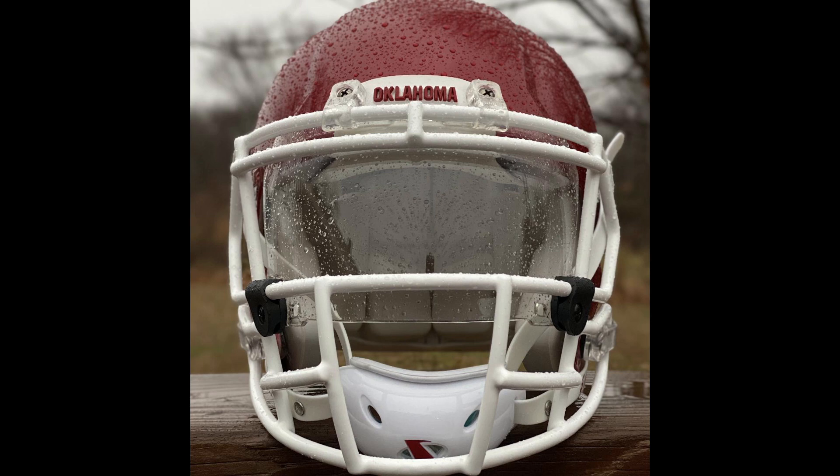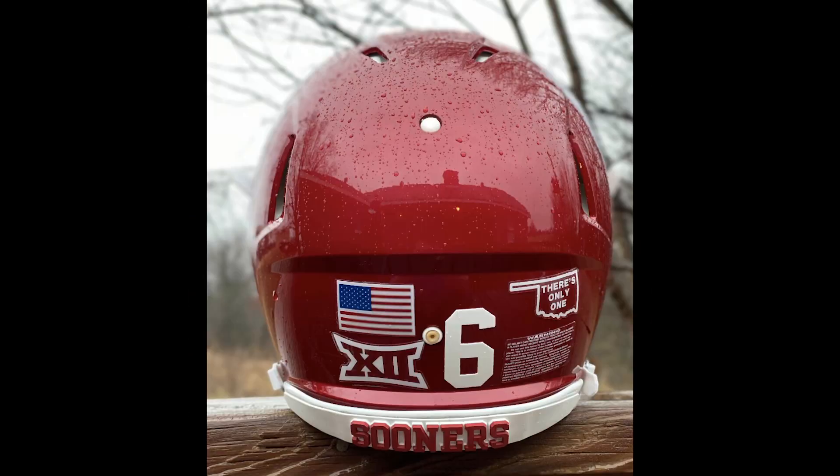We've got 3D bumpers on the front and on the back — it looks stuffy. We've got all the legit decals all over this thing. My gut tells me this may have started out as a Riddell Oklahoma authentic collectible helmet, and then he went and embellished all of these things onto it. And the reason I say that is because right here on the back — the bladder valve. It's not a place where you actually put a needle in and blow it up.